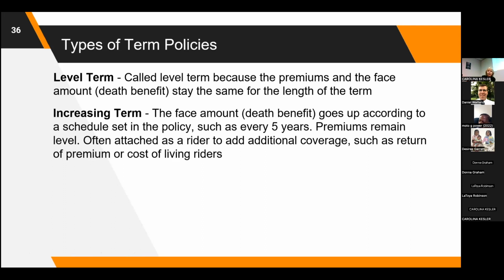So if you go to your client's home and you're talking to them about term insurance, say, oh yeah, we have term, but we get all our money back at the end of the term. Do you guys have that? And you say, oh, sure, we could write you that if you like paying for insurance on your insurance. And they're gonna go, huh? I say, just bring me your policy and show it to them.